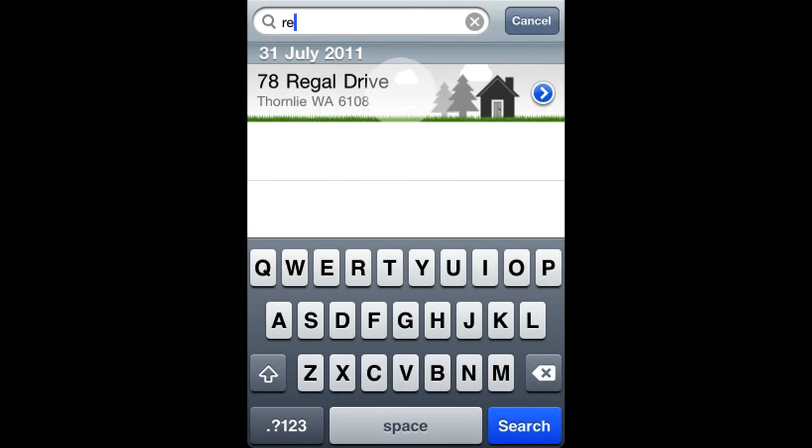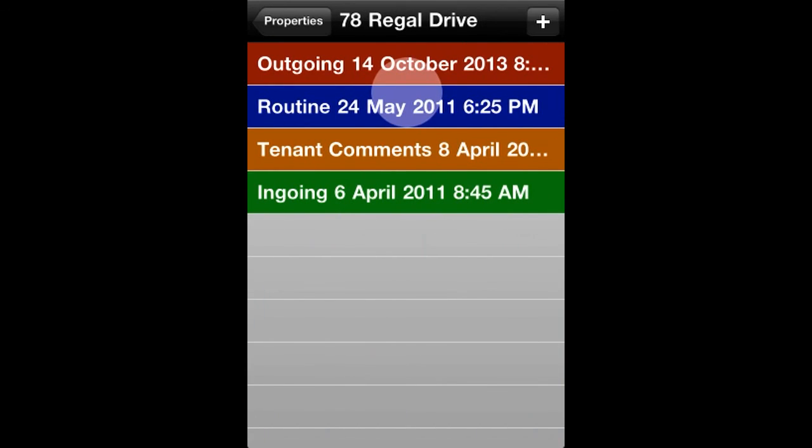Once you've entered all of the information you need for a property, it's time to begin inspecting it. Tapping on the property will take you to the list of inspections for that property. Pocket Reporter Pro will keep a comprehensive list of the inspections you undertake for each property. These reports can be found here in the Reports list. They are displayed from the most recent inspection to the oldest inspection, with colours indicating the different types of inspections.